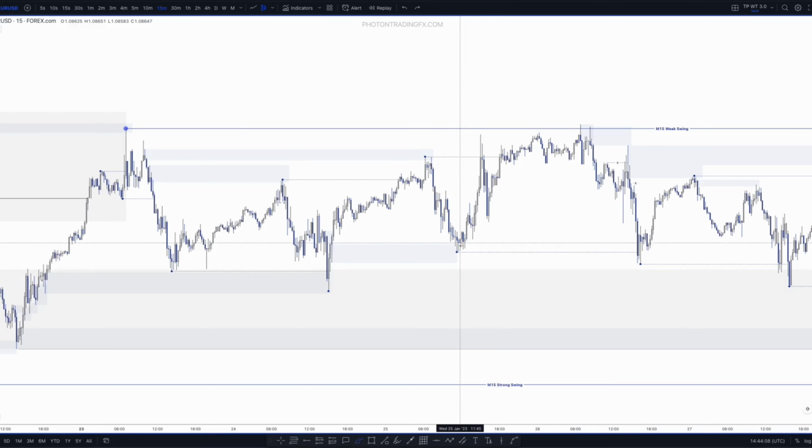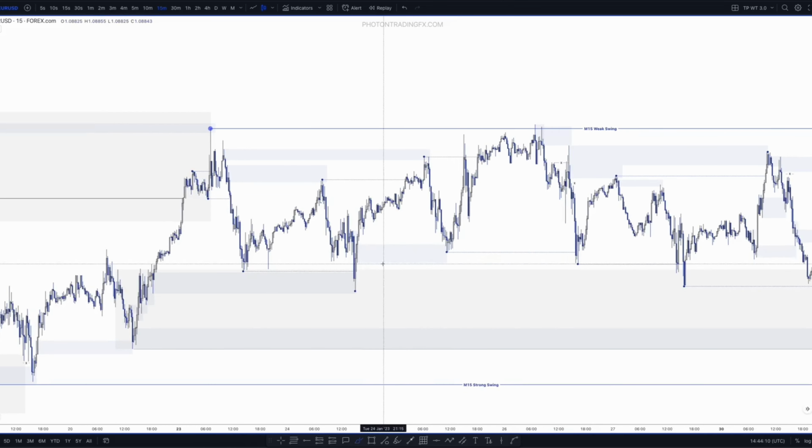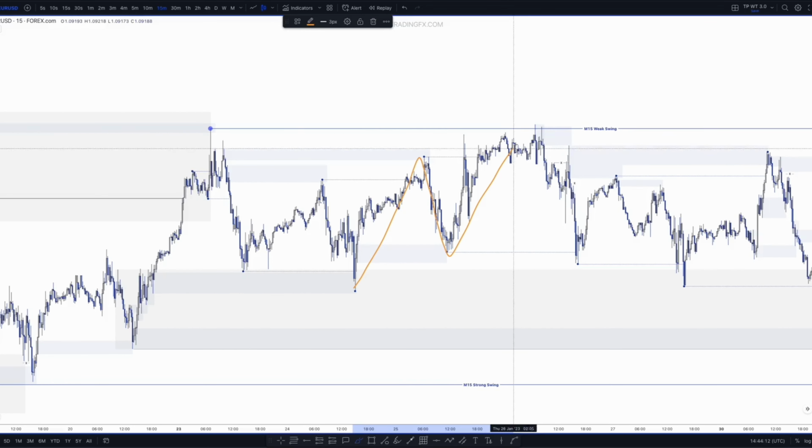Again, I know I'm going a little bit quick here, but I don't want to get too stuck in the detail. But again, we have that internal structure. We sweep, bearish structure here, M15 POI, jump in on the M1, come down, up to M15 POI, jump down to the M1. We're just playing the pullback. We'd expect that low to hold.